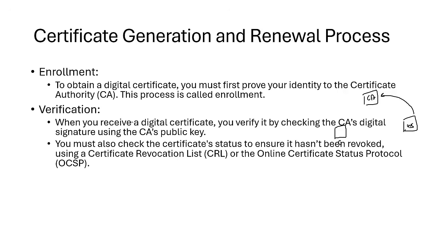Now when you receive a certificate, you verify it by checking the CA signature. Here the CA issues the certificate, then provides it to the client. The client maintains the public keys of the trusted CAs. So when they receive a certificate, in the certificate we have a signature. The signature is verified with the help of the public key of the CA. If the signature verifies, then only we extract the public key. Now second thing, in the certificate we check the revocation status. This is the very important part.